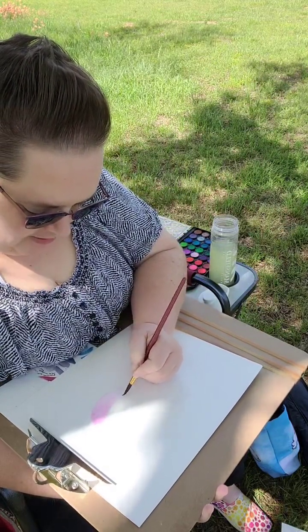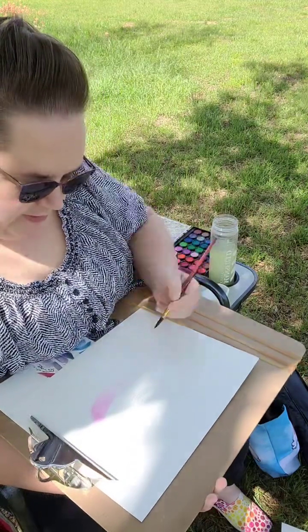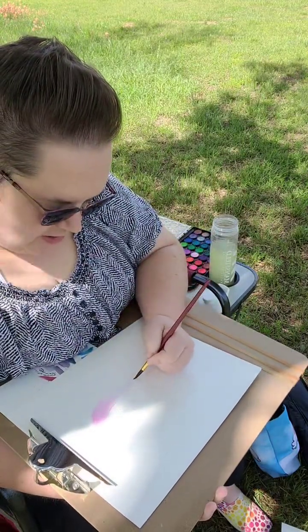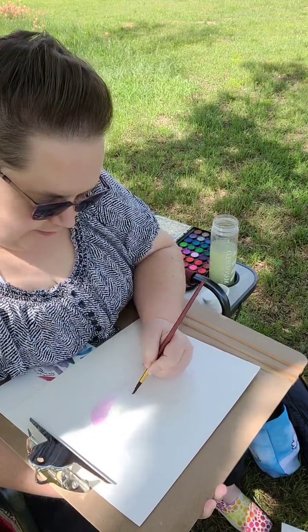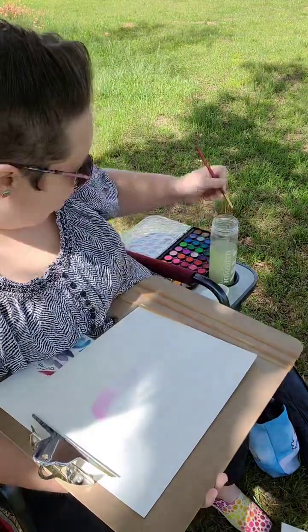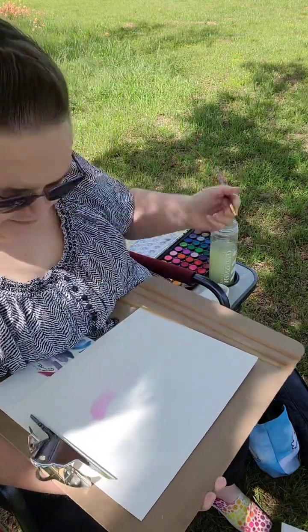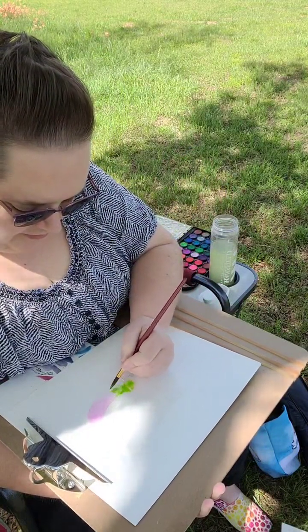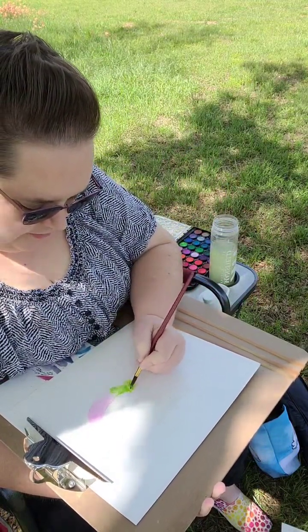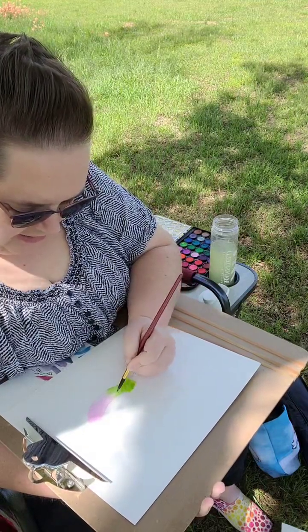I'm going to do a rainbow llama like I do. People seem to really enjoy my rainbow llamas, so I'm gonna paint one today. Loads of color, really beautiful. They're so fun to make. I just love them.